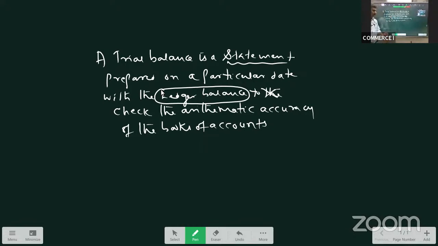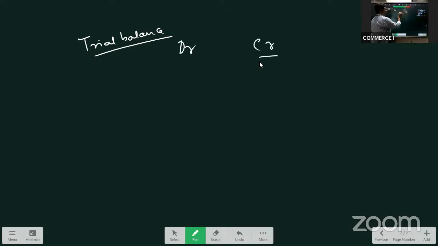Okay. Now I'll tell you one simple formula, or let us say one simple rule, when we are preparing a trial balance. What is that we have to follow? Trial balance is again prepared basing on the double entry book system. Trial balance is prepared basing on the principle of double entry system. What is double entry system? For every debit, there is equal credit. So trial balance will tally.